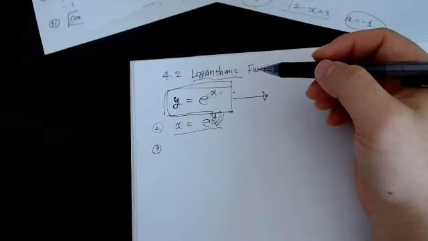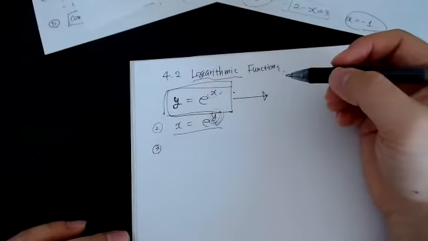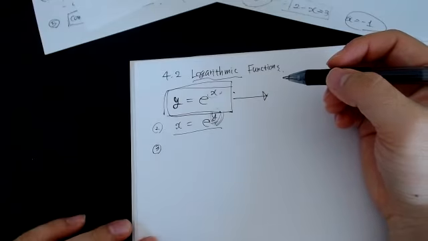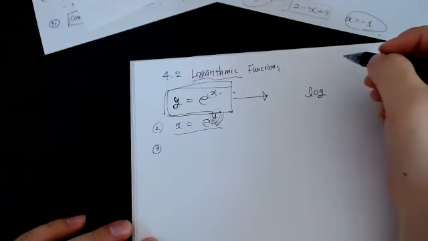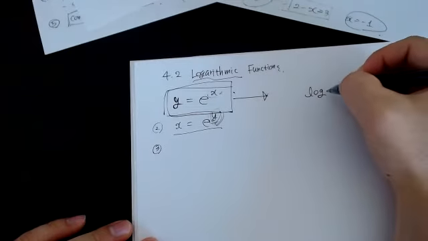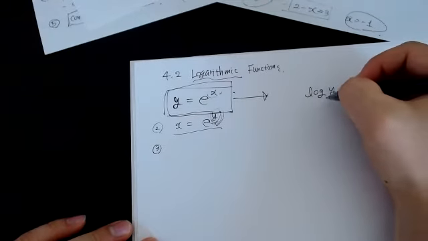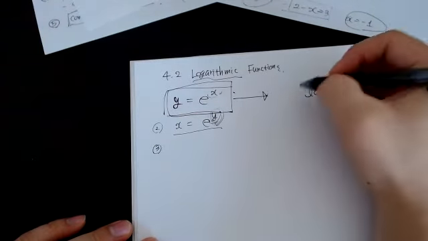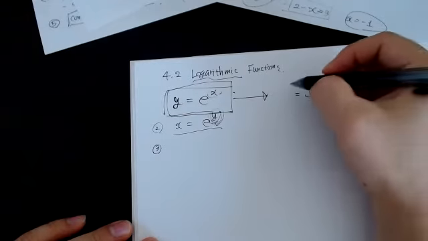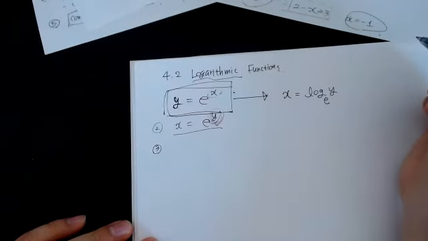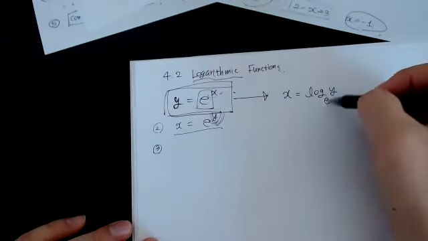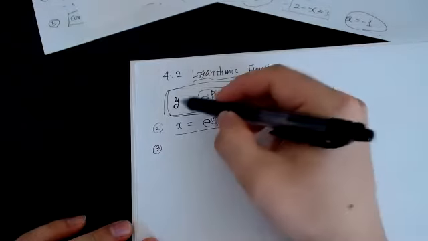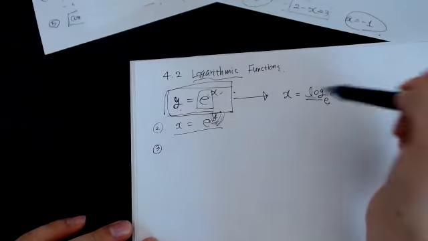So the mathematicians defined a symbol. Log means log, okay? And then y, to the base e. They say this represents x. So the scheme is: the base goes to the bottom of the symbol log, and the y goes to the other side, x goes to the left side.